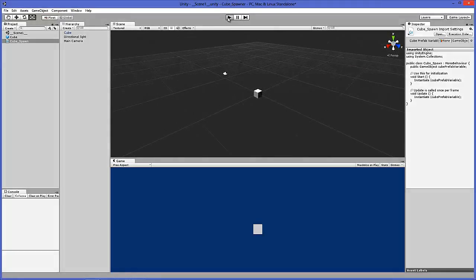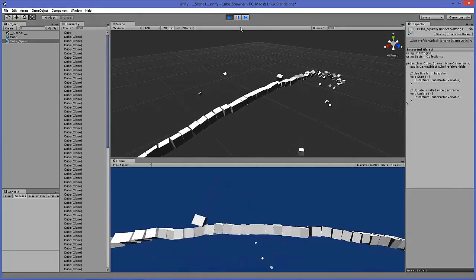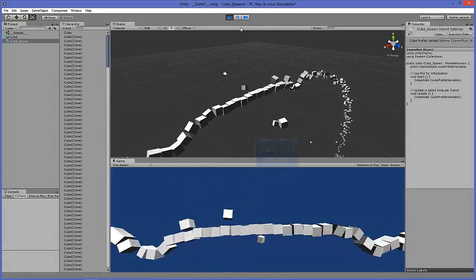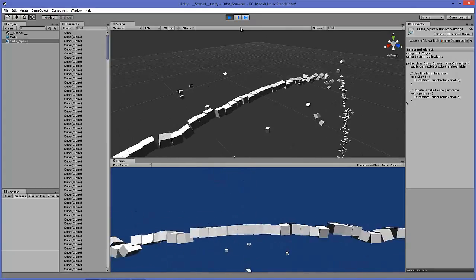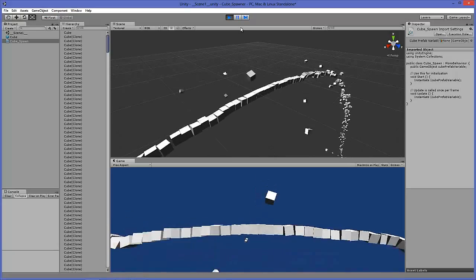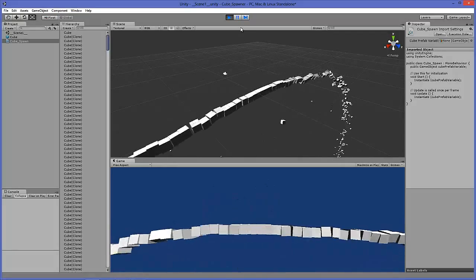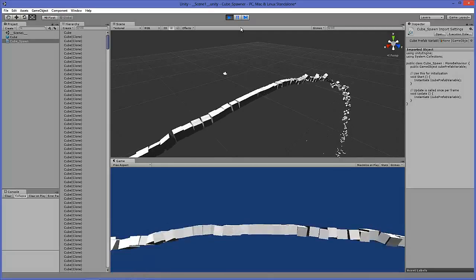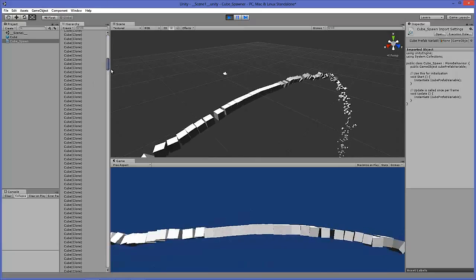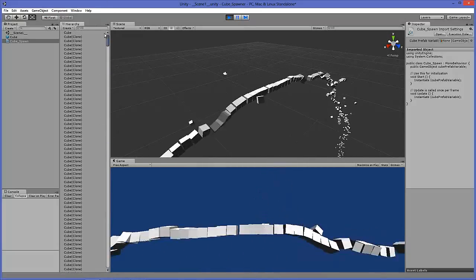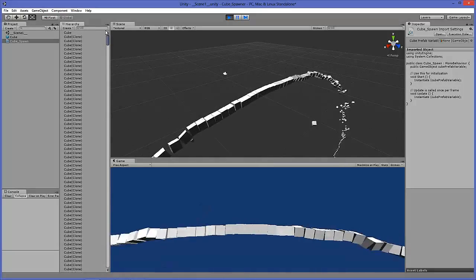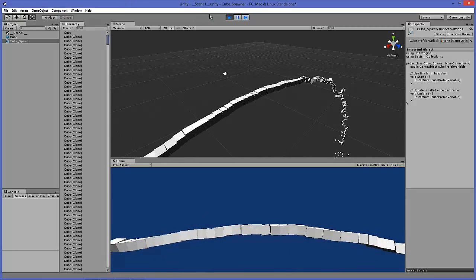Zoom out a little bit and press play. This is what happens when you spawn a cube every frame. This should really demonstrate the power and the ability to handle complexity that the Unity engine has. This is a pretty sophisticated piece of software. Think about how many cubes and how many pieces of data are being rendered right now. You can even see in the hierarchy there are countless clones of the cube. It's pretty cool.